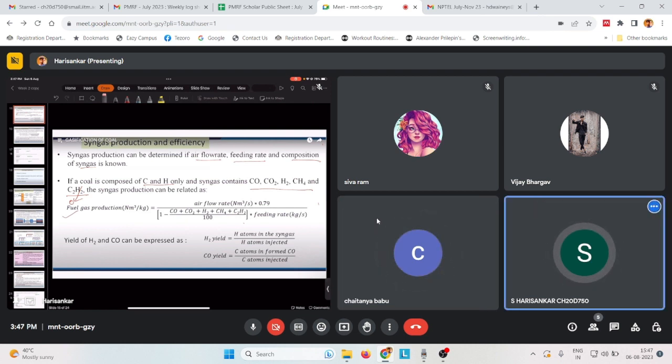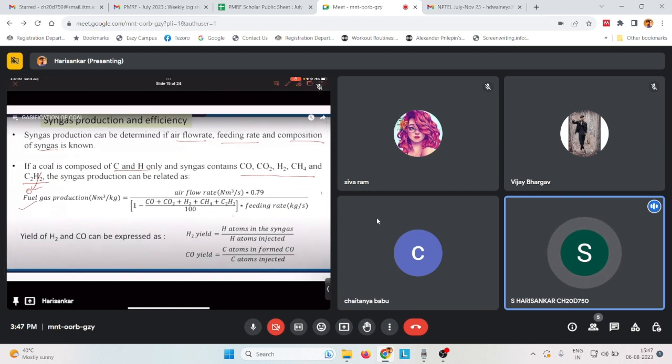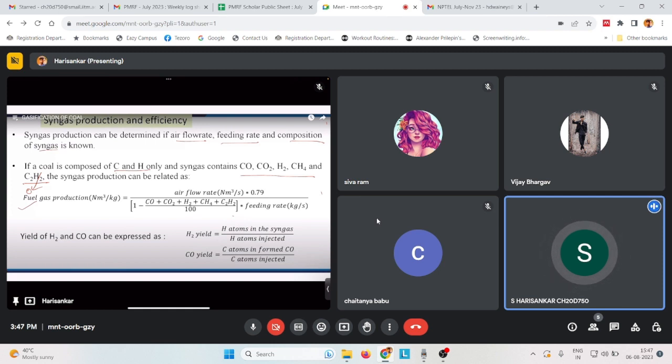Yes, yes, basically this is just a balance. Yes, definitely. But I didn't look into the derivation of these formulas per se, because as I said, I was just planning to run through these equations and the slides. But definitely, if you are interested, I can put up a derivation and we can see how this formula gets derived in the next class, if you want. Shall I make a note of it?